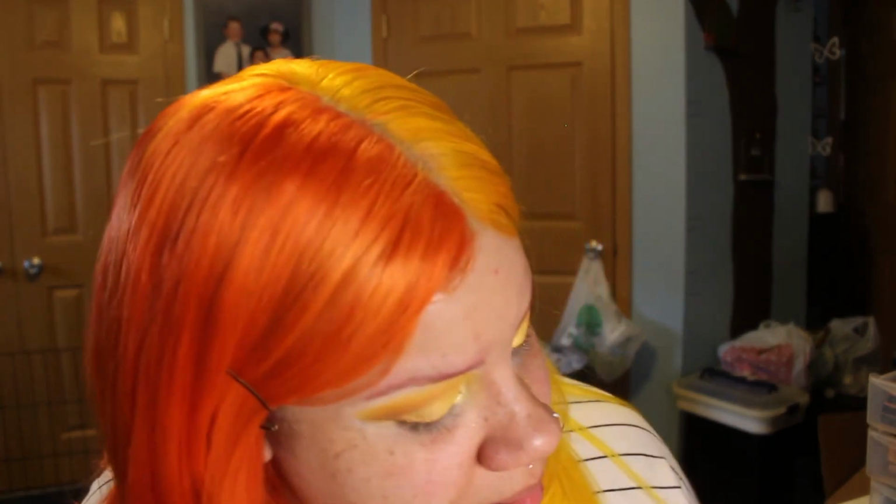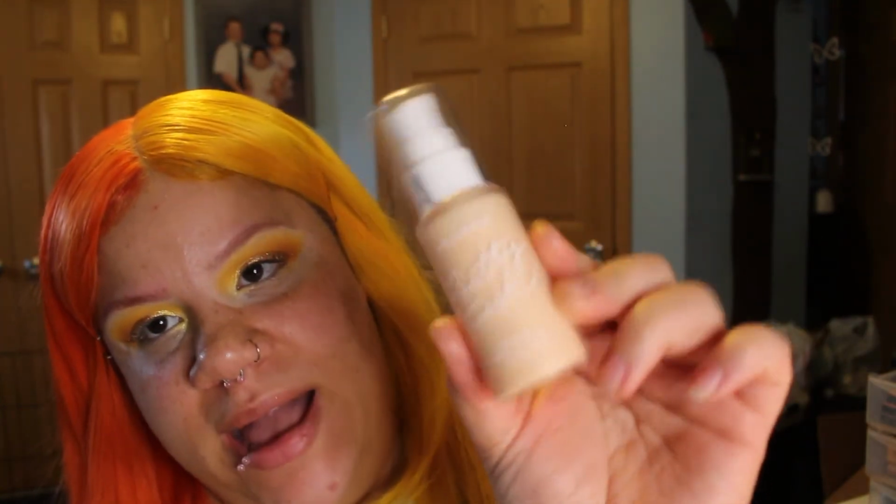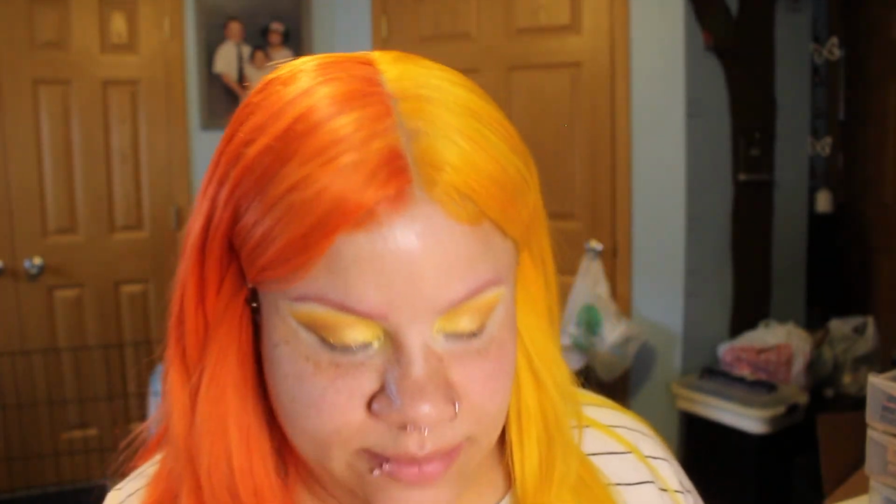For primer, I'm probably the last person on earth, but I'm gonna try this Pretty Fresh Hyaluronic Primer from ColourPop. We finally got this in Ulta, so I spent like 3 days swatching it on my hand. The back of my hand was so soft afterwards, so I finally decided to go ahead and get it. I actually bought the whole line, which is something else you'll see later. But I bought the foundation too, or the tinted moisturizer, and it's one of my favorites to wear, especially when I have to go straight to Ulta for my second job, because it's so lightweight. It just evens out your skin tone, and it's a lot easier to take off when I come home super late and I don't want to do a whole makeup oil and a whole thing.